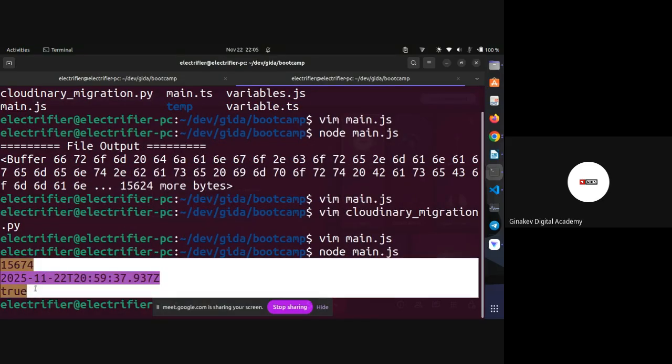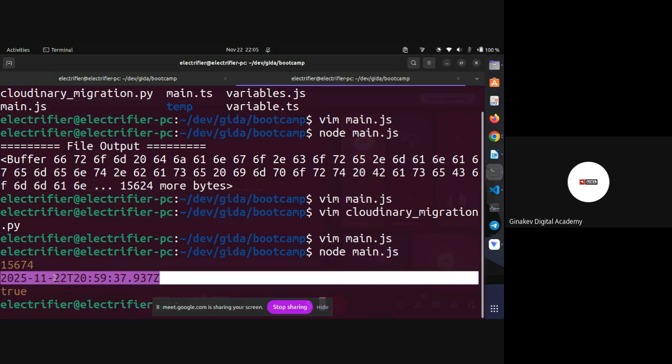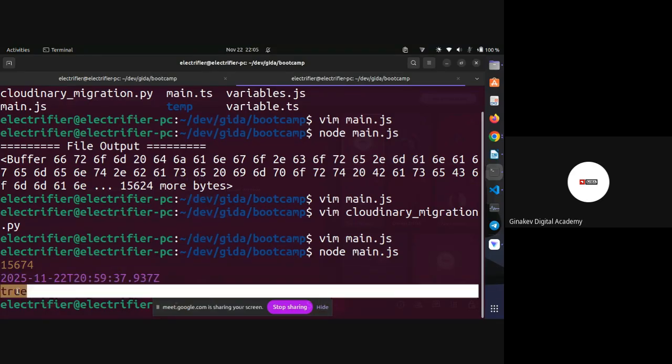The first one is the size, the second one is the last modified time, at least the last modified time, about a few minutes ago. I think this is UTC time. Yes, this is UTC time, 2 minutes ago. And then isFile returns true.